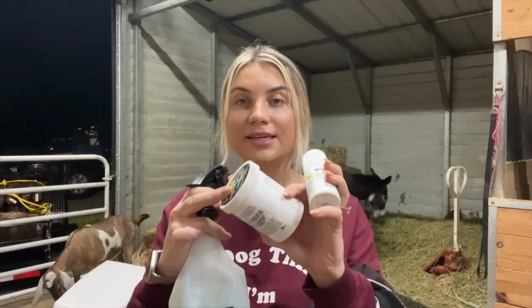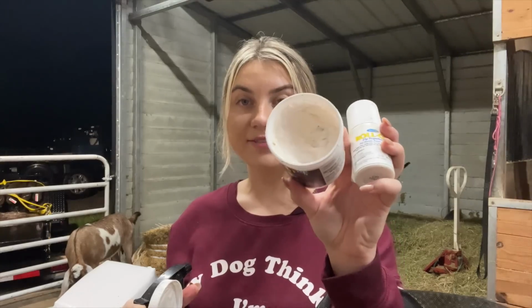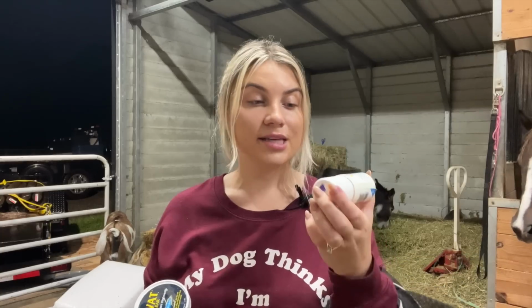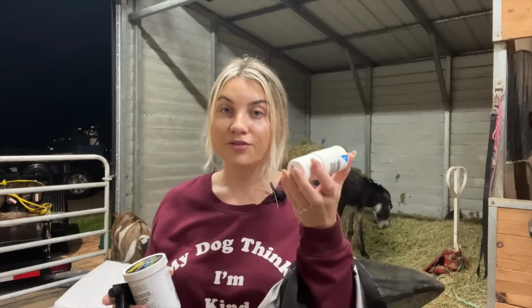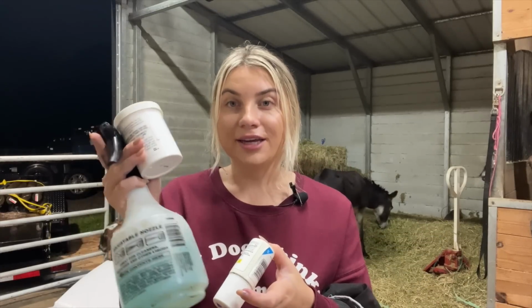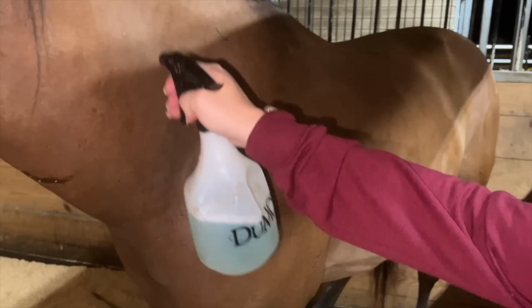Then we have SWAT Fly Repellent as well. This is basically in paste form. So this would be around the more sensitive areas, their face, under their belly, things like that. I'm not gonna go ahead and spray my horse with this on their face. I also have Fly Repellent wipes, which work really well for that. And then the last one is the roll-on Fly Repel. And I really like using this, same exact concept as the SWAT. It's in roll-on, hard to reach places like their faces if you don't like getting your hands dirty with the actual SWAT paste.